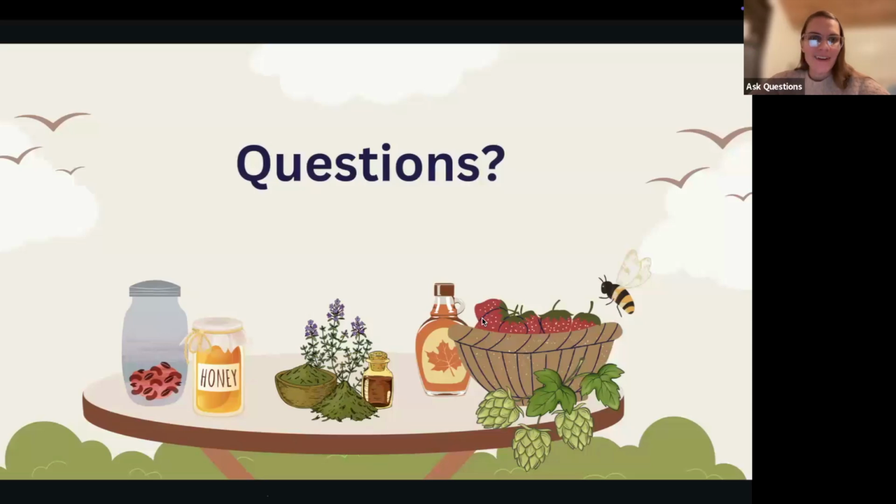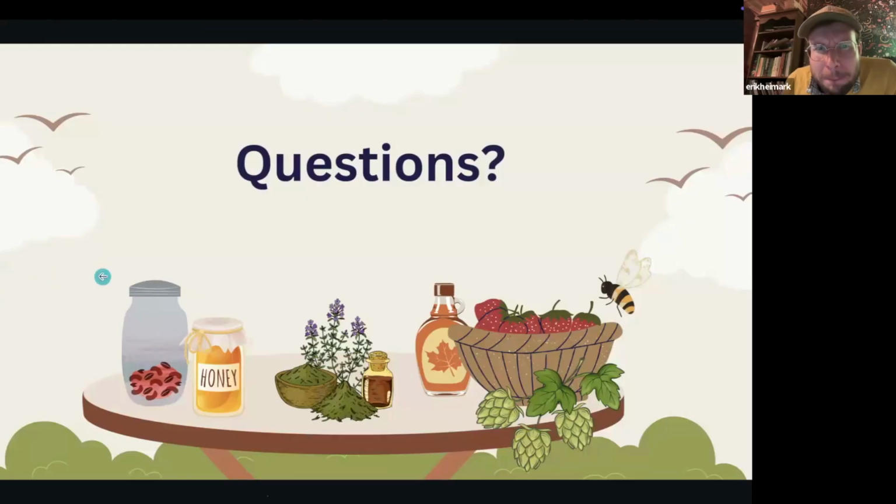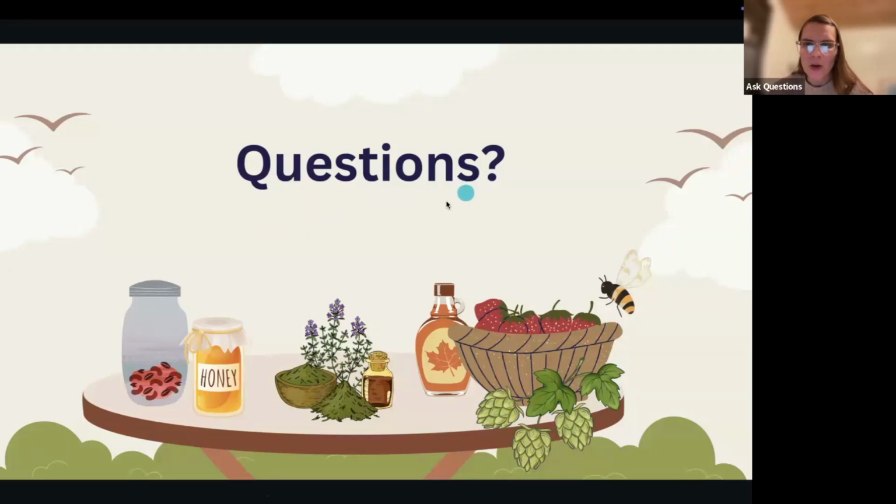If you are not a new producer, but have some crops you planted in 2024, like garlic and shallots, can you still count your garlic and shallots that you will harvest in 2025? Okay, repeat that one again for me. If you are not a new producer, you have some crops you planted in 2024, like garlic and shallots. Can you still count your garlic and shallots that you will harvest in 2025? Yes, that is going to be okay.